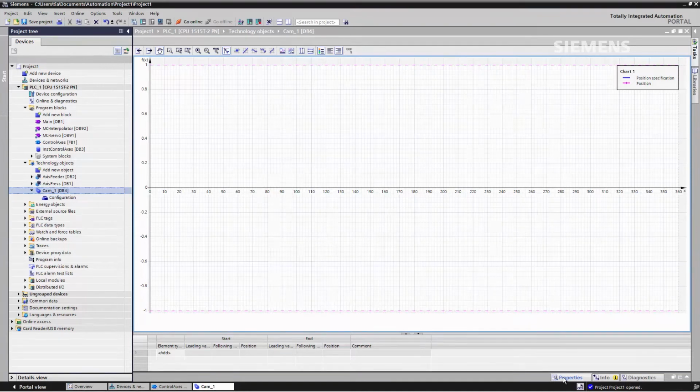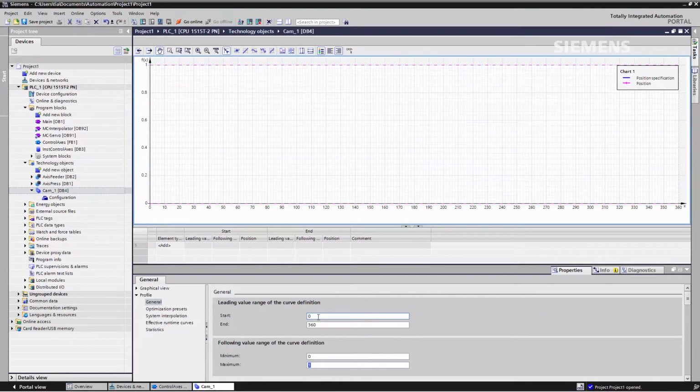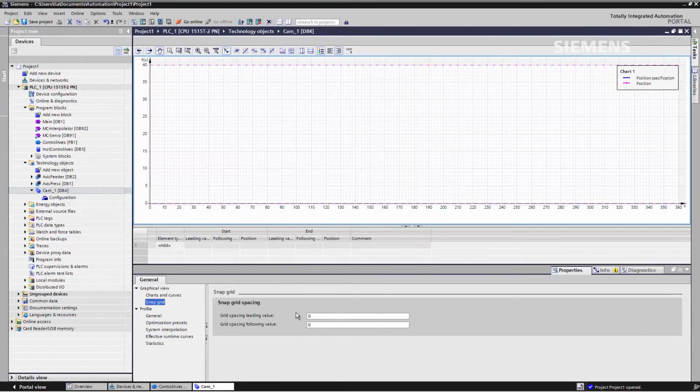We'll now adapt the scaling in order to adjust it according to the units we'll be using. The press moves between 0 and 360 degrees. That's fine. We'll define the infeed so that it moves from the left side from 0 to the right side to 40. To more accurately create the CAM disk, we'll add a grid with the spacing set to 1. By doing this step, all the preparations for the creation of the CAM disk have been made.